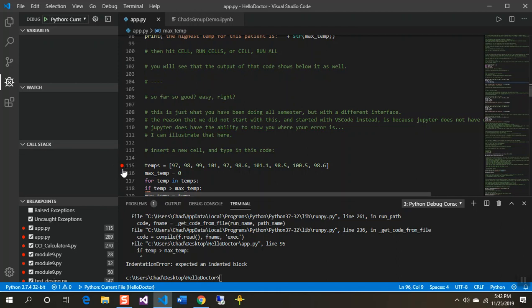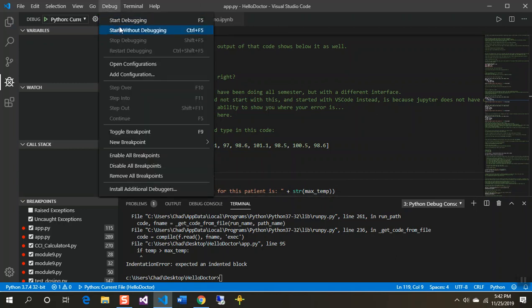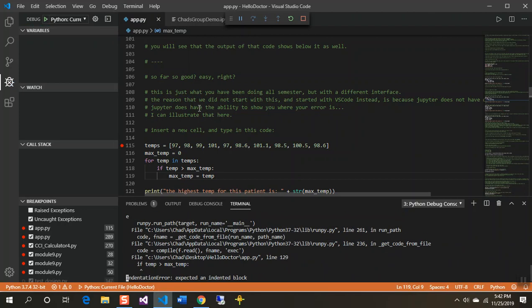The main reason is VS Code gives us the ability to do some debugging. So for example, we can set a breakpoint right here, this red dot. We can stop the execution of things, and we can inspect variables. So let me show you. It's what we've been doing this whole time, but I just want to illustrate what I'm talking about.